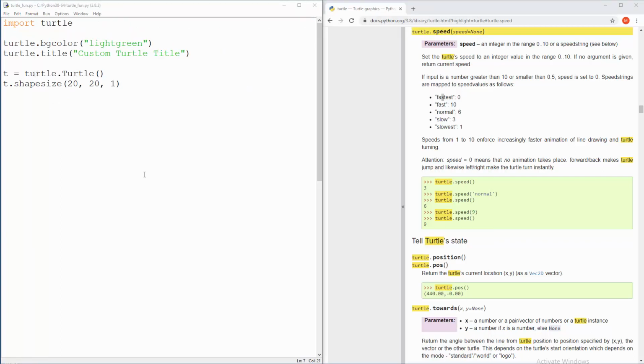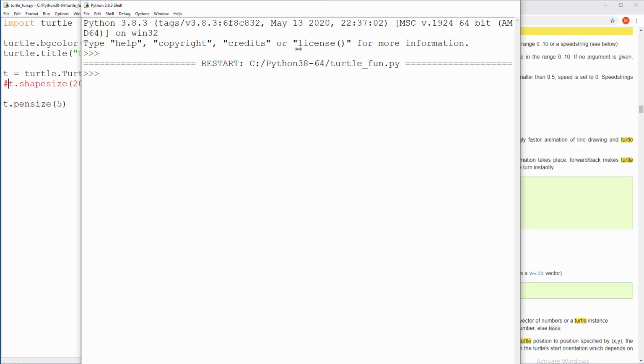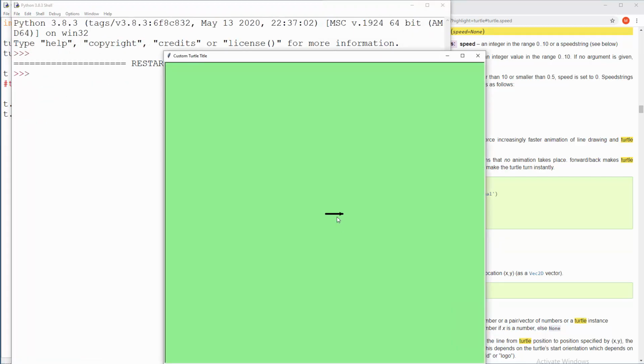Now, here's a question. How to change pen size? Can we do that? Well, sure. We can say t.pen size, and of course we must give it some kind of value like 5 pixels, but it will be a very smart idea to neutralize this line, to just observe the default arrow. F5, and well, nothing here because I'm not using any movement, so sorry about that. Let's add t forward 50 pixels and F5, and there you go, it's a little bit bigger.